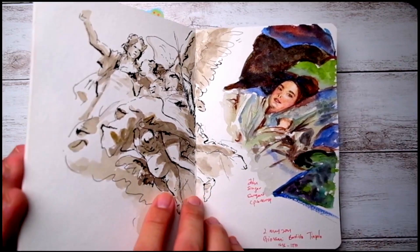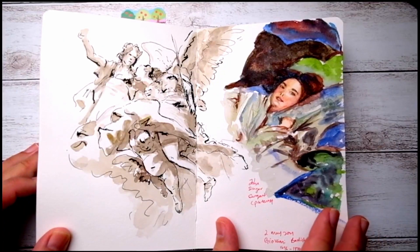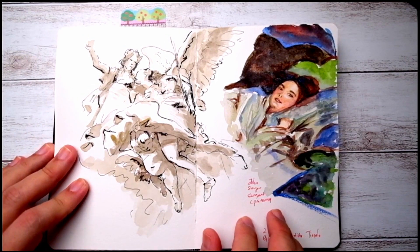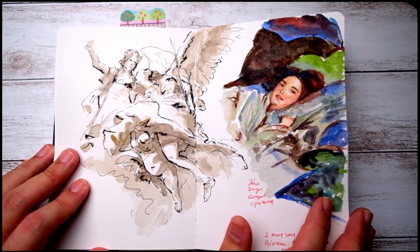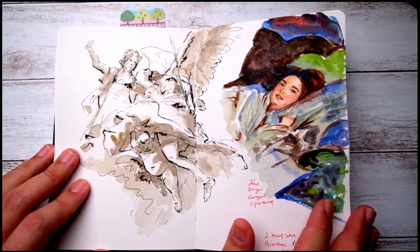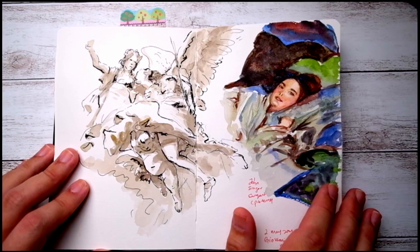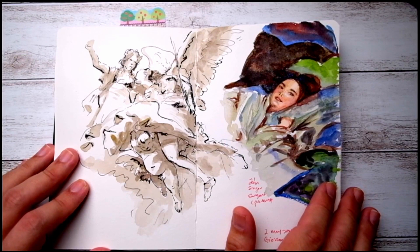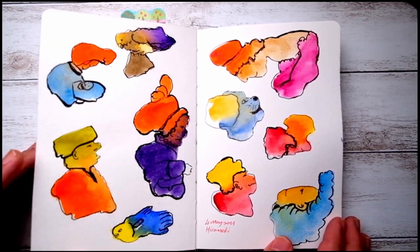This is a section of the painting, and I believe that was also a section — it's not the full painting I'm trying to study. The main thing is, at first I wasn't comfortable using watercolor for portraits, especially in a smaller area. In the past I kind of made a mess of it because the colors I mixed somehow created a very muddy, grayish kind of color. For these portraits I'm using Shinhan paint at the moment — I'm not sure for other brands what colors to use without creating a mess.